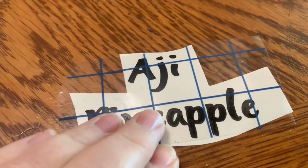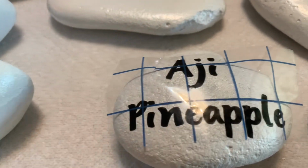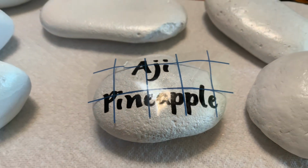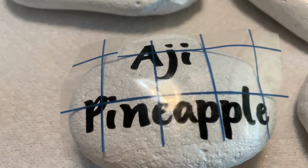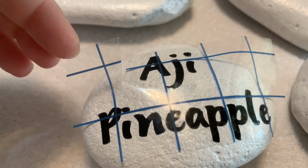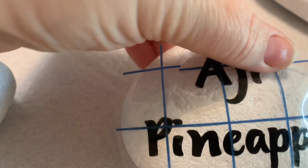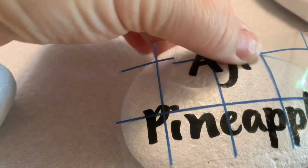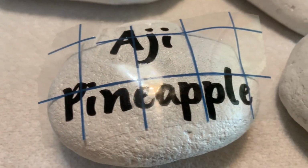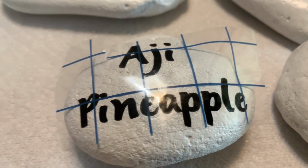Now, I should mention that we did weed out the center of the vinyl label, like the little spaces in the A's and the P's. You're going to take this transfer tape and put your label on your rock. I cut a little slit in my transfer tape because the rock is curved, and that made it easier to get the label adhered to the rock. I press down the label really well, and then you just peel off the transfer tape.